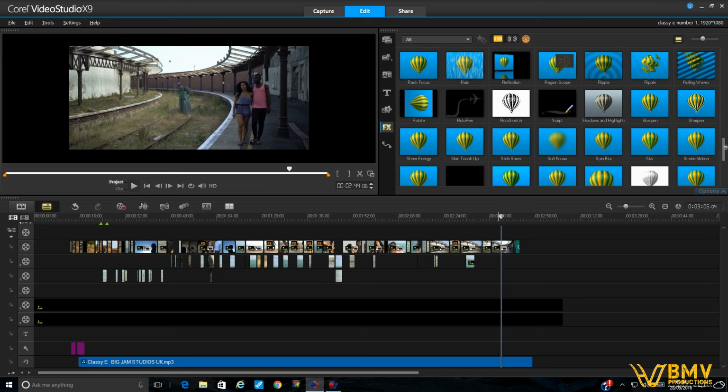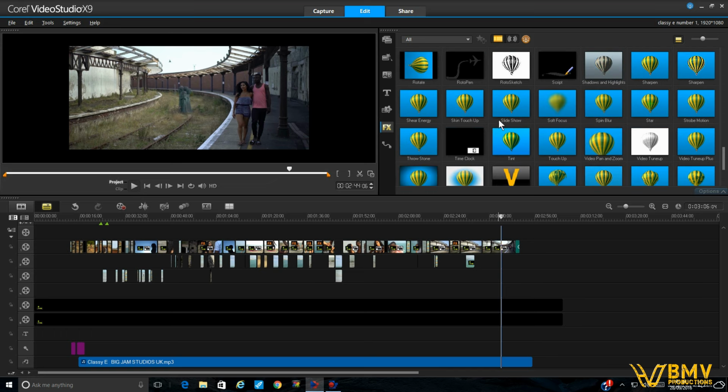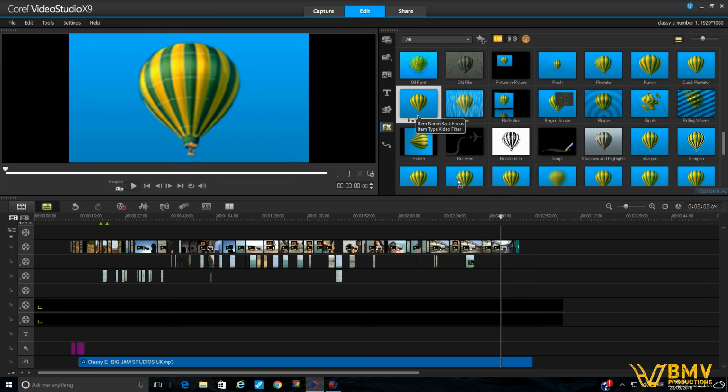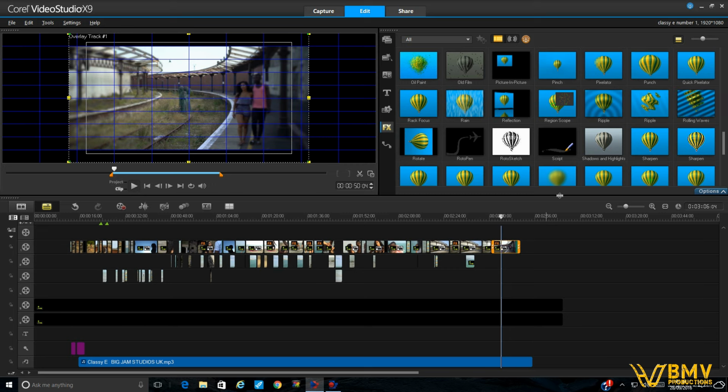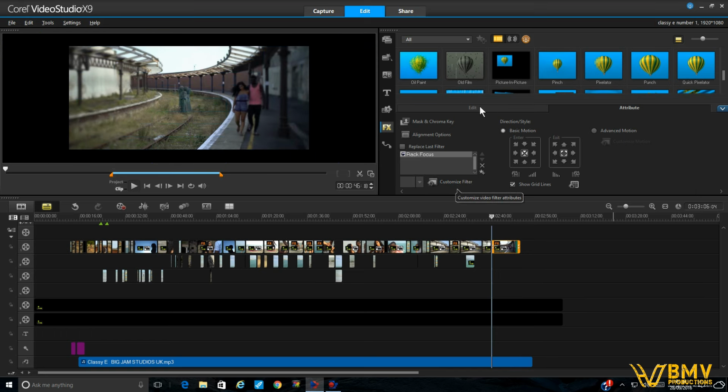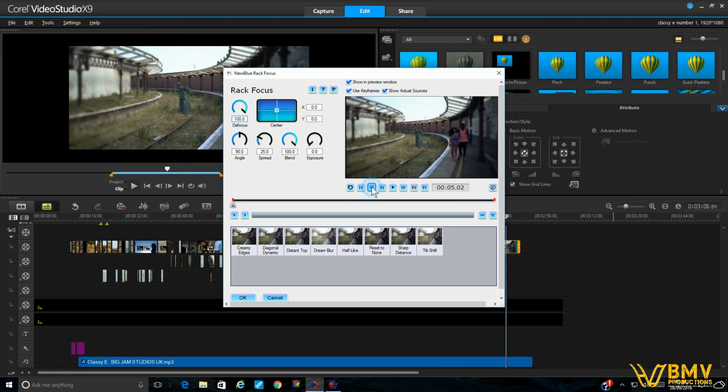In my software in particular, I have this thing called rack focus, which I've started using obsessively. And I'll just show it to you quickly. So if I pull it down onto my shot, I don't use it all the time, but I use it sometimes. So you can see it's blurred out the ends. So if I go into options and then customize it, and go to the start of the shot. So we want it to focus in on them, and their location is about there-ish. So as you can see, it has blurred all here much more profoundly and just brought the focus to this section here of the shot.